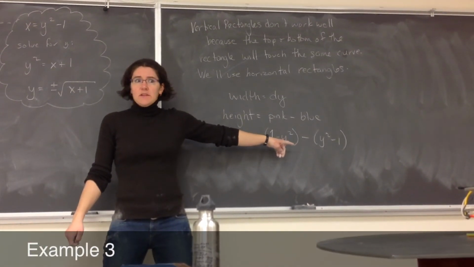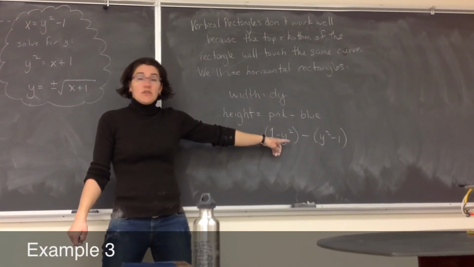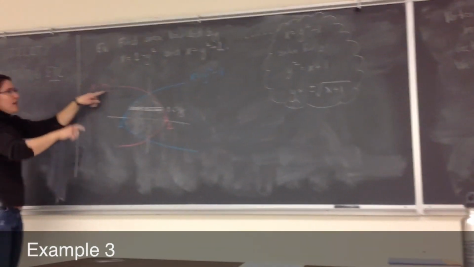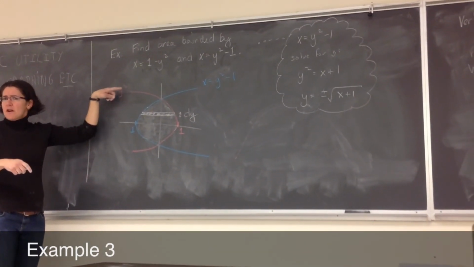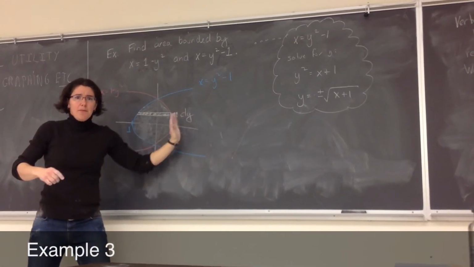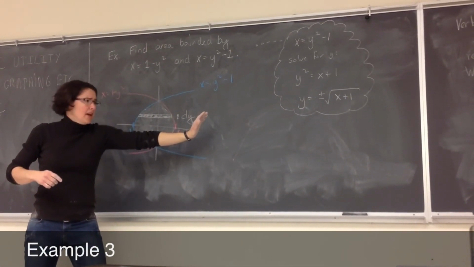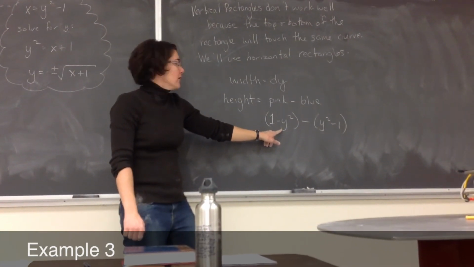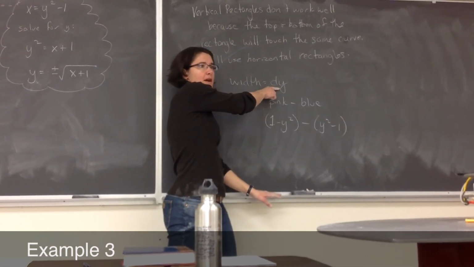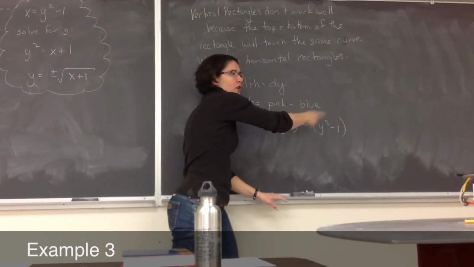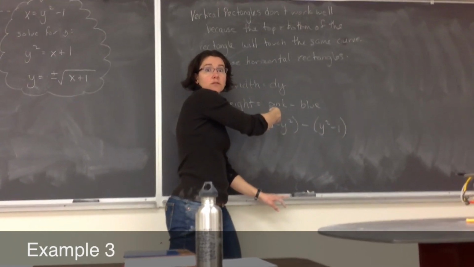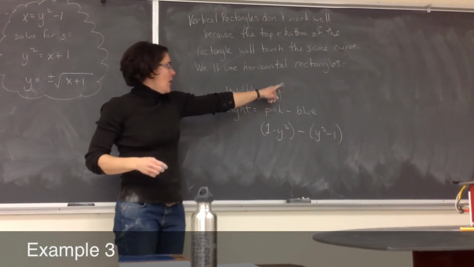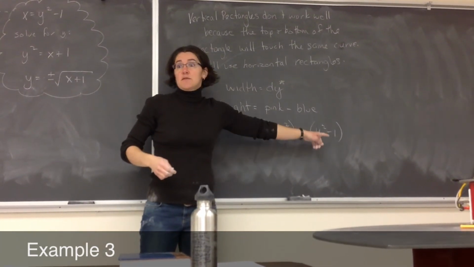Now, there's something that I wrote down here that's a little bit strange. Notice that I had x is equal to 1 minus y squared, and I wrote down the 1 minus y squared as the rightmost side of the rectangle. This y is important because the variable for my width and the variables that show up in my height must match. So I have a note to myself: dy, everything down here must also be in terms of y's.